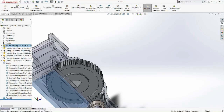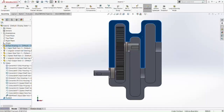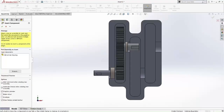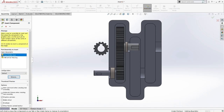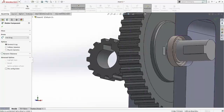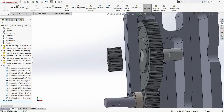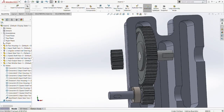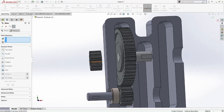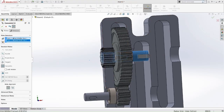So now we're going to not hide the wall here because we're going to move on to the middle part, which is the center rectangle of the housing. Let's insert another middle gear. Okay, the middle gear here. So let's rotate it and make it a concentric mate to the middle gear or main speed shaft gear.